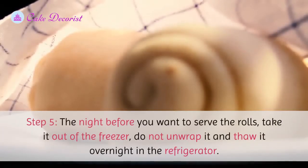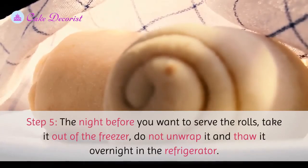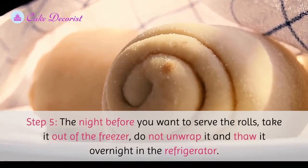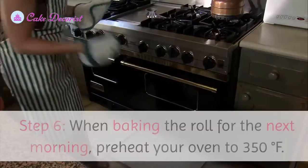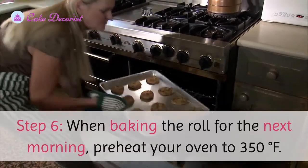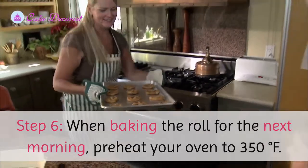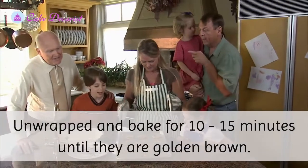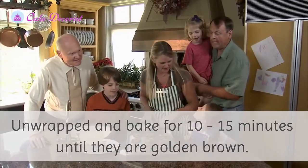Step 5. The night before you want to serve the rolls, take it out of the freezer, do not unwrap it, and thaw it overnight in the refrigerator. Step 6. When baking the rolls for the next morning, preheat your oven to 350 degrees Fahrenheit. Unwrap and bake for 10 to 15 minutes until they are golden brown.